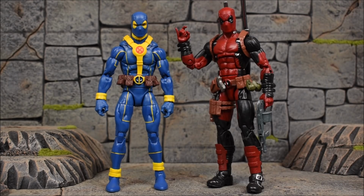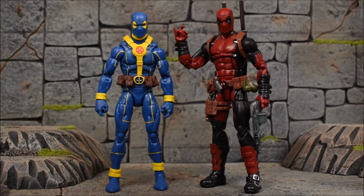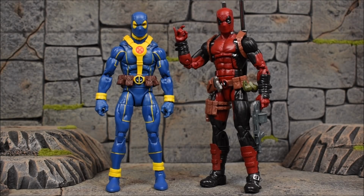And then here we have the Juggernaut Wave Deadpool. You guys remember when this was the hype, the biggest figure of the year? Totally took social media by storm. But here we are. They look good. Height-wise, Juggernaut Deadpool is a little bit taller.